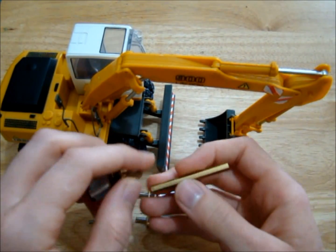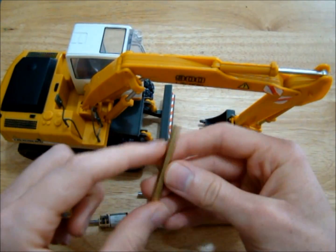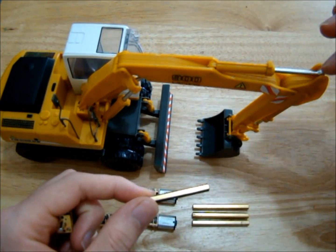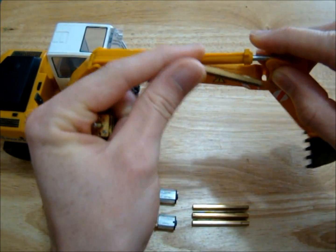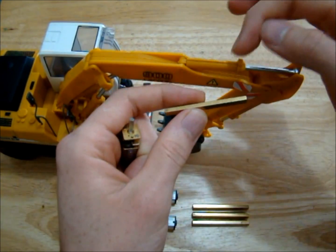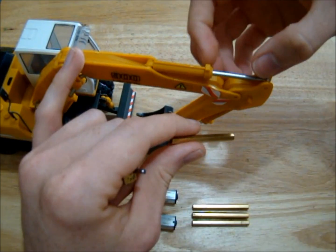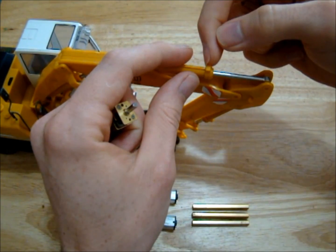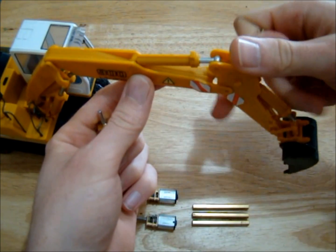It might be slow but it'll probably make the arm pretty strong. We'll be drilling that out and threading a piece of nail for the bar here - threading a section, putting a hole through the end of the nail, and you should be able to screw it in. Unlike the half pipe trailer, our nail isn't gonna need a hard stop on this side because the arm can only go this far, so we just need to make the threaded section longer so that it doesn't pop out.